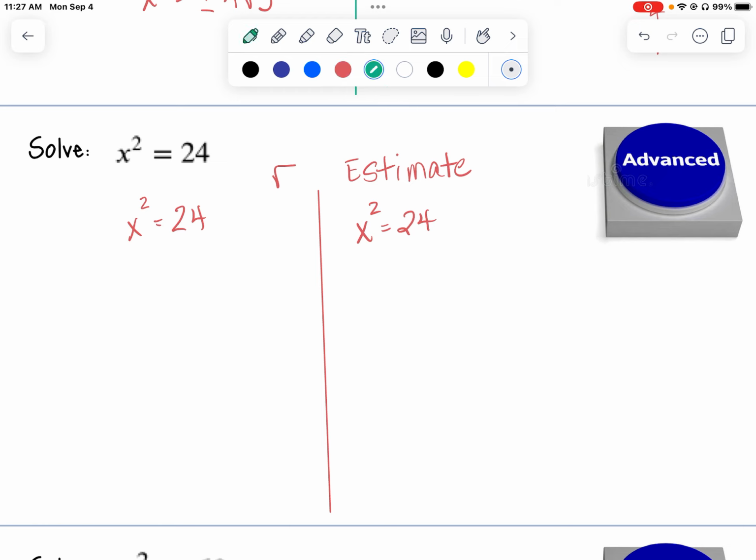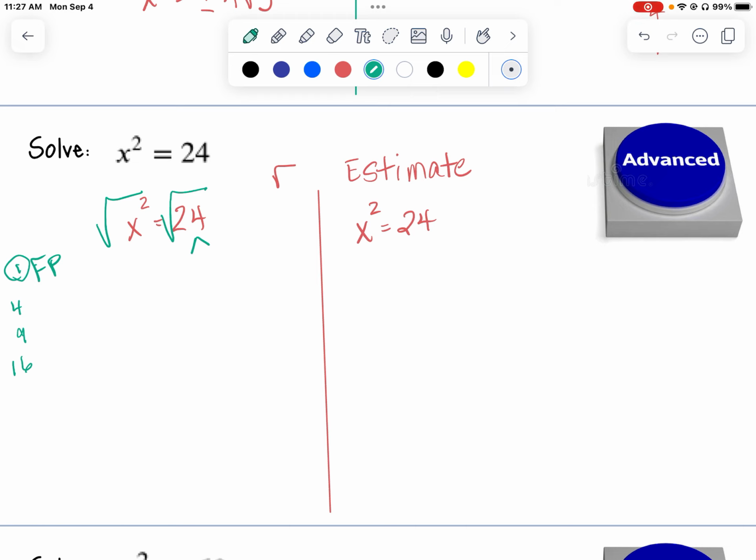Press pause and see how you guys do. So let's do it. Let's take the square root of both sides. My first step is factor pairs. I want to break this up into factor pairs. I am looking at factor pairs with 4, 9, or 16. Those are the first non-1 numbers with perfect squares.